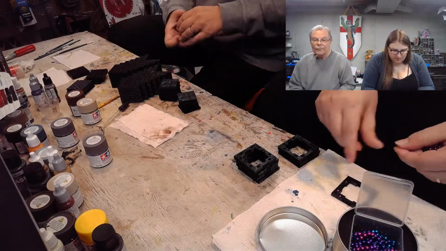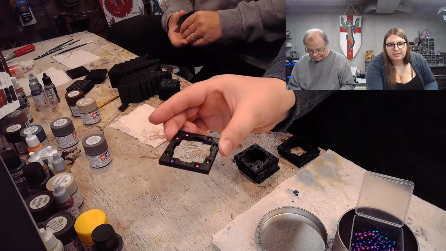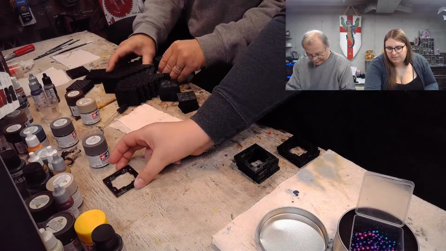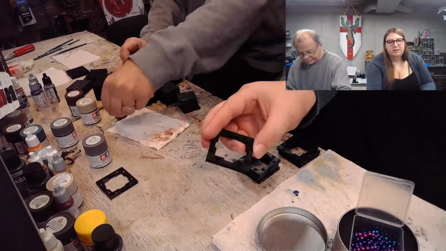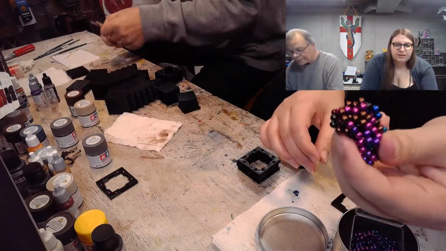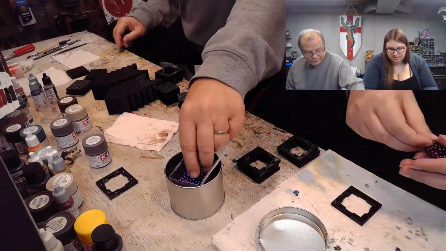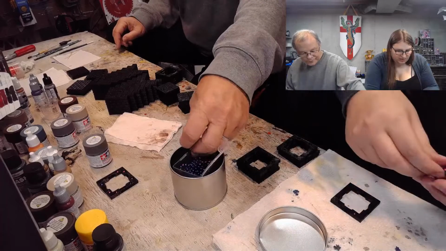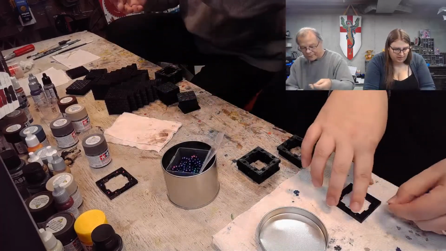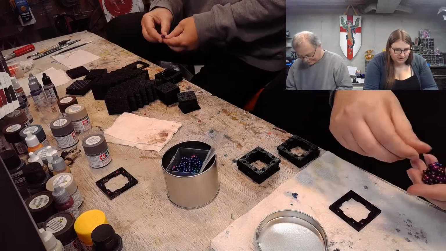So, what we're going to be doing first is loading these magnets into the bases that will be glued on. So each of these bases has 8 holes, and we're taking these little magnet balls and dropping them carefully in each one. They will pull each other out, so you have to be a little careful doing that.